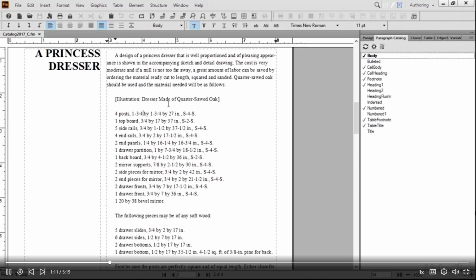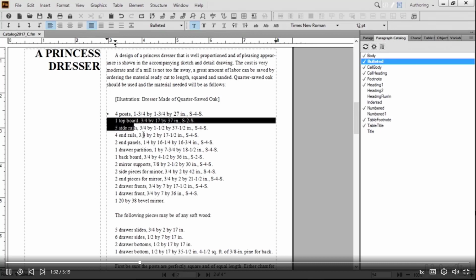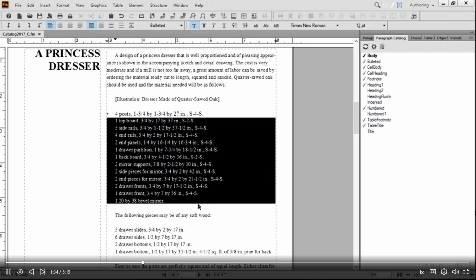The one that's currently applied to our first line of text here is bolded, it's body. If we want it bulleted, we can select it right from the list, bulleted. Now you can see there's a check mark next to bulleted. It's the one that's applied, and you can see the default formatting. You can see there's a hanging indent, a tab stop, and you can see a black dot used for a bullet. If you like that, select the remainder of those items on the list and select bulleted.